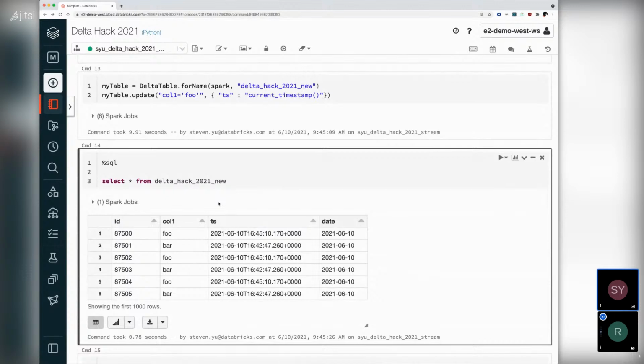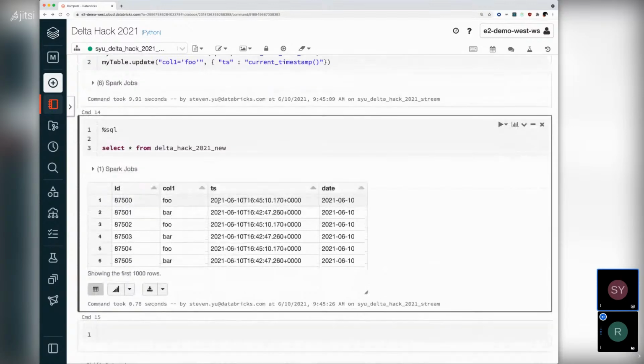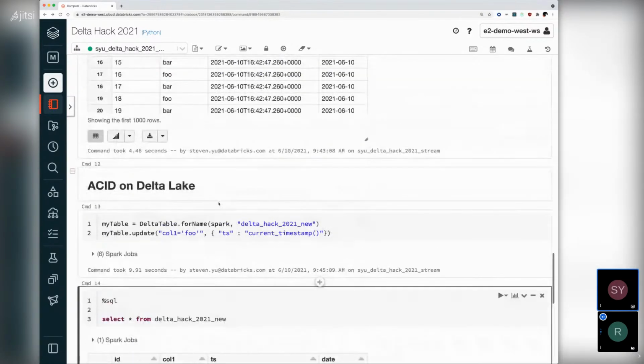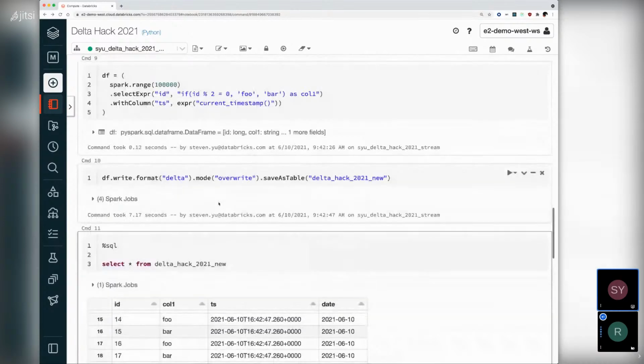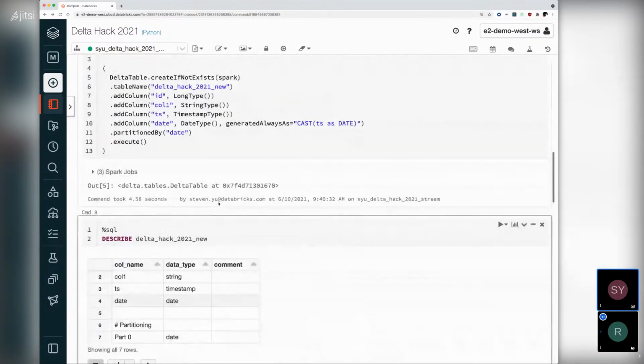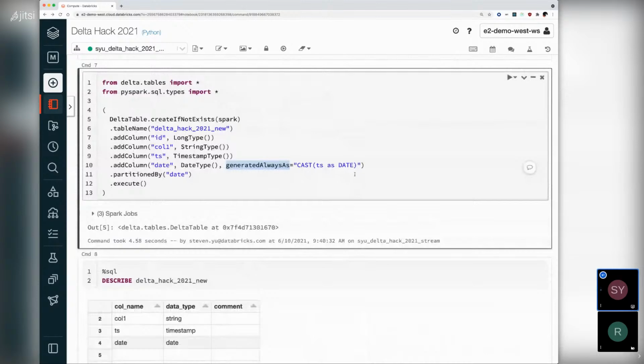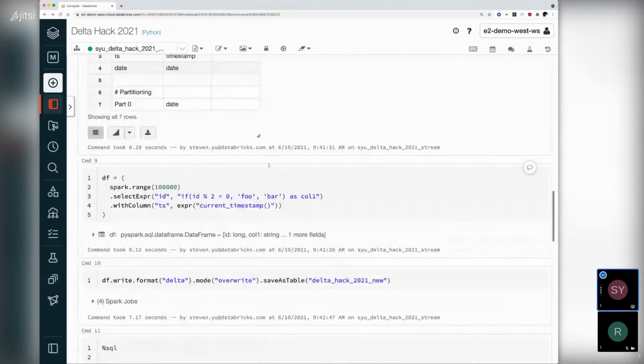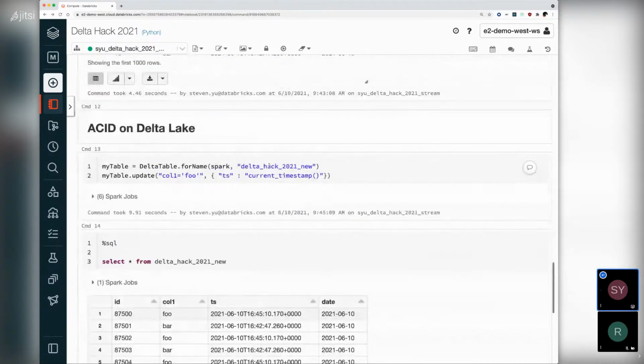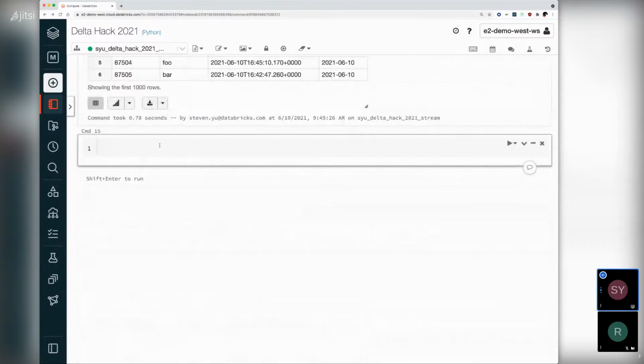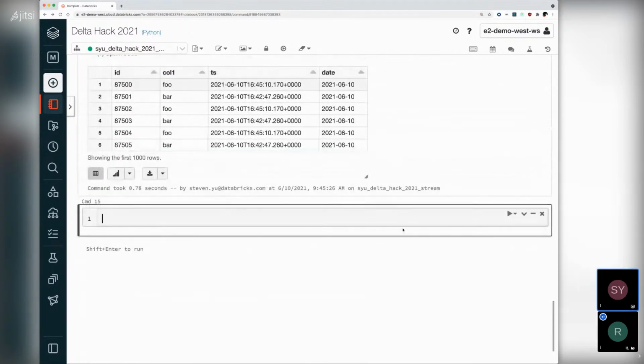Steven, do you mind if I interrupt with another question? Please do. Someone from chat wanted to know if the generated column syntax that you showed a little bit before with the Table Builder API, if that was available for SQL DDLs as well. It is, but I don't know it off the top of my head, so let me follow up at the end with some documentation. Sounds good. Thanks.